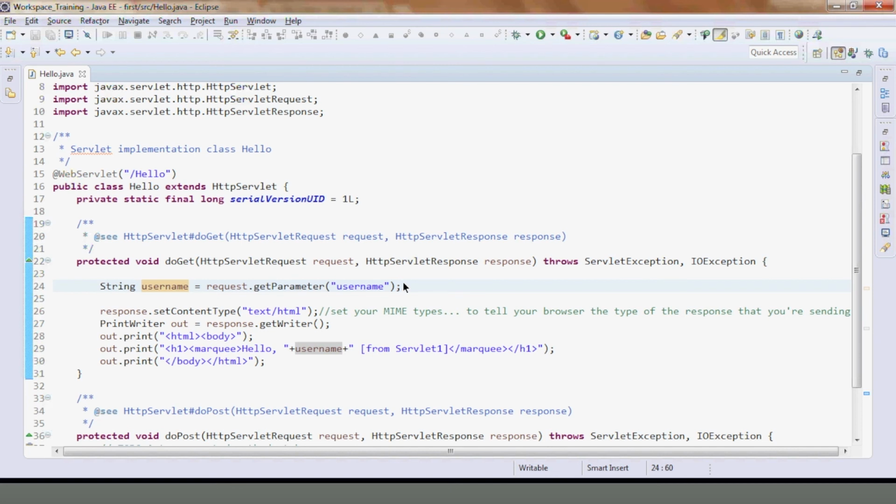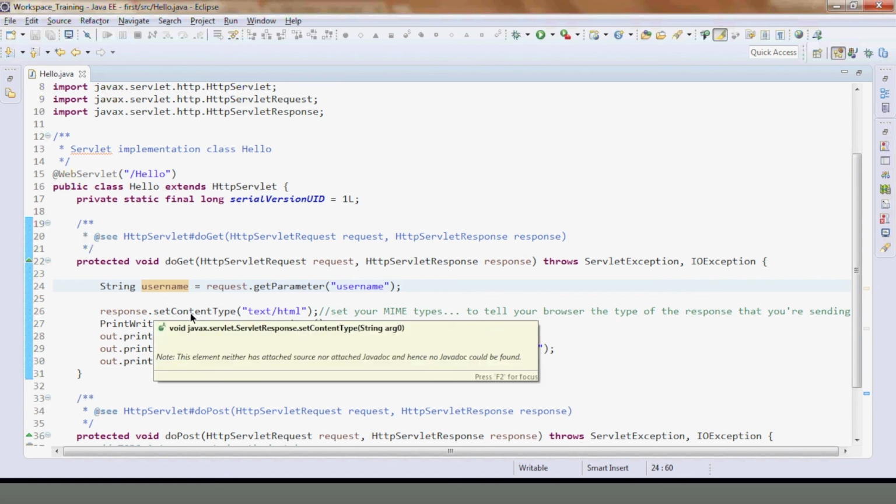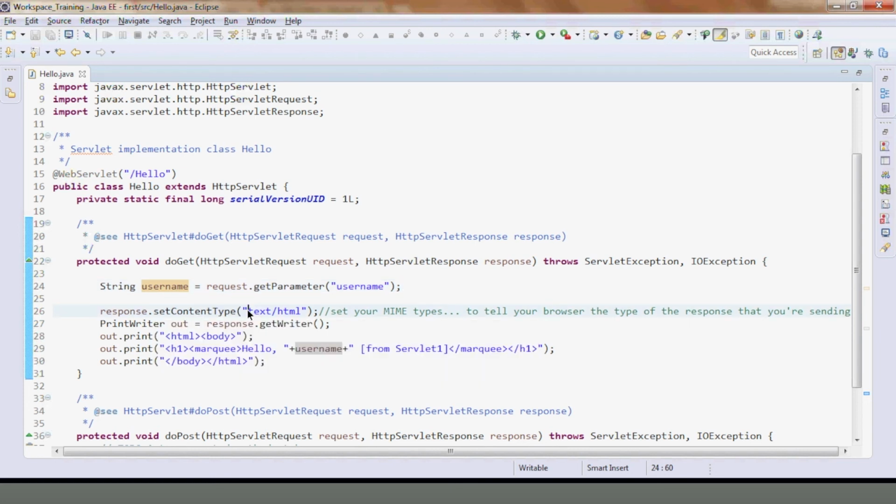With response.setContentType. First, I'm setting the content type of the response, which is text/html. This is what I have to do if I'm sending back an HTML response.